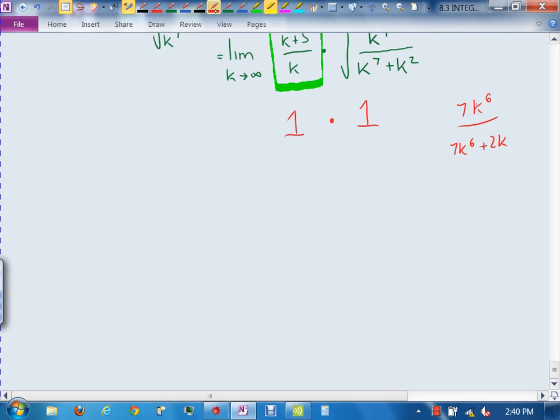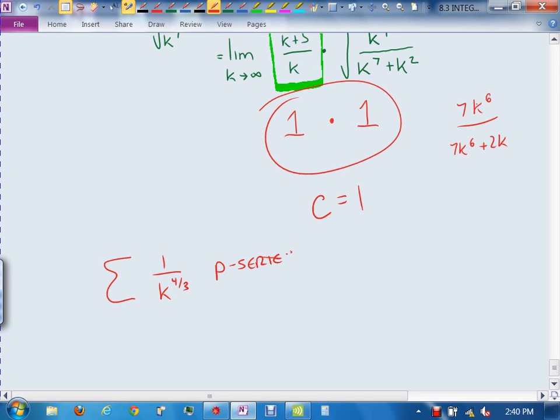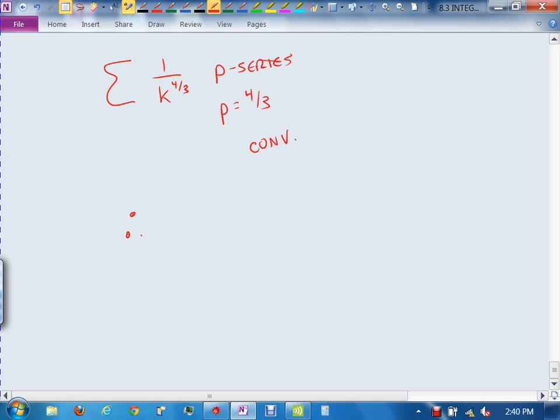Right? That ratio went to C equals 1. So whatever one of the series does, the other one has to. So this series, what was it, 1 over k to the 4/3? We know that that's a P series with P being 4/3 that converged. So can we just stop right there? Well, yes, but then you'd want to put something like, therefore, wow, that sum got crazy. Summation, I don't even remember what it was. k squared plus 5 over cube root of k to the 7th plus k squared, wasn't that it? That converges.